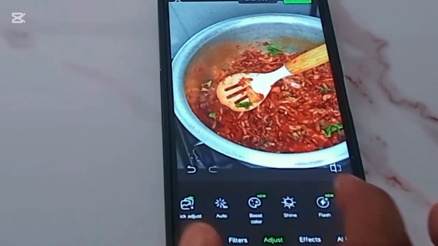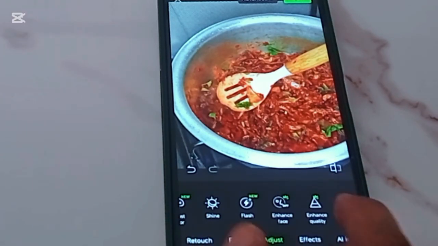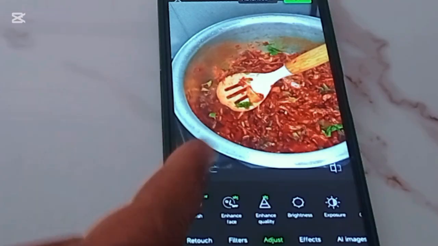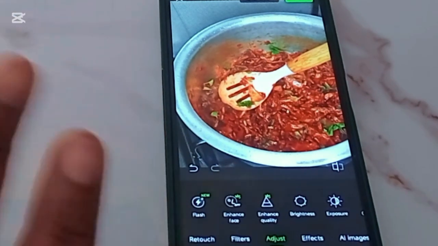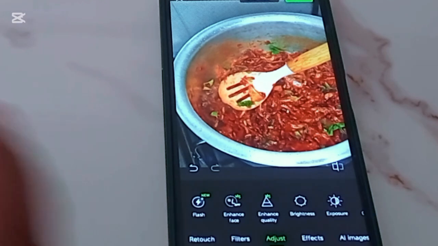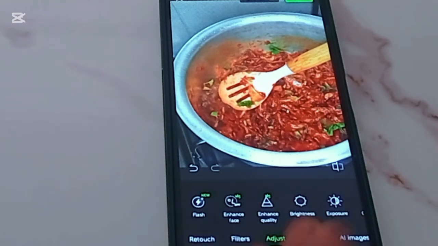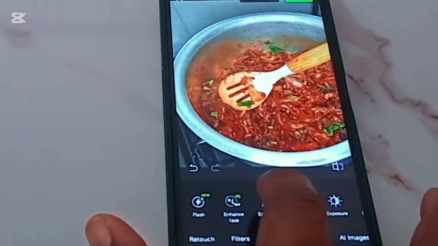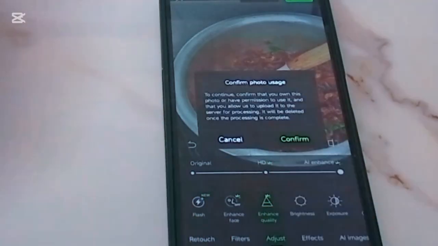Then you go to Enhance Quality. I mostly use Enhance Quality for food pictures. At that point you can also choose to add brightness or exposure, but I don't do that. I just go to Enhance Quality and confirm.